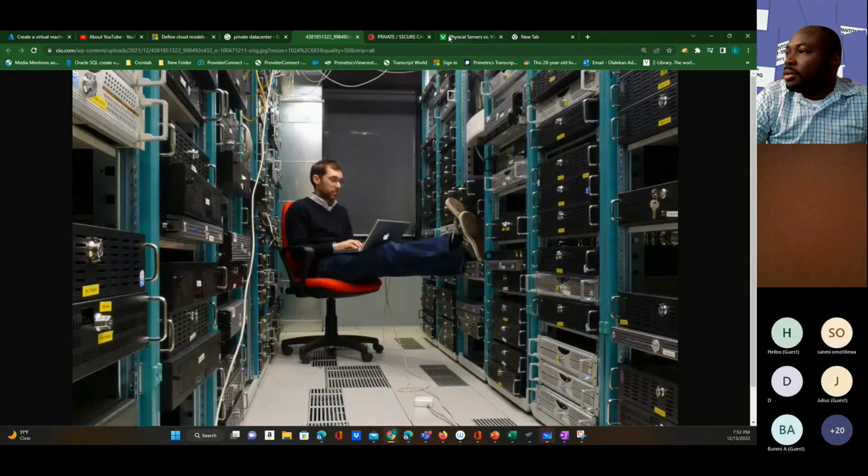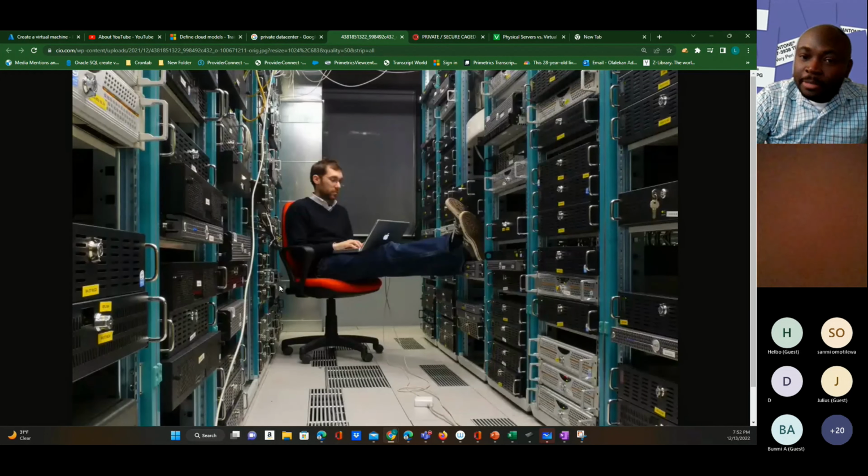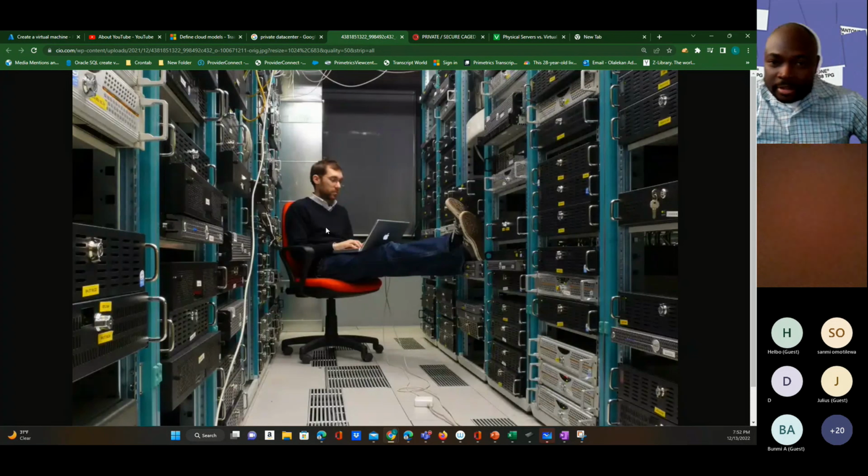The other one I showed, this is a private cloud. Why is it private? Nobody is sharing it. So if this is a YouTube data center, Facebook, they have their data center. So there's a private cloud. Nobody else is allowed to do anything on that data center.